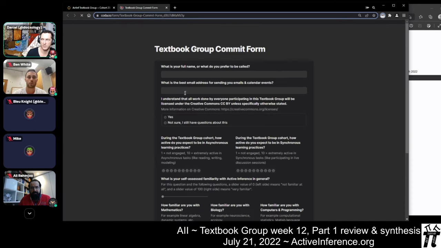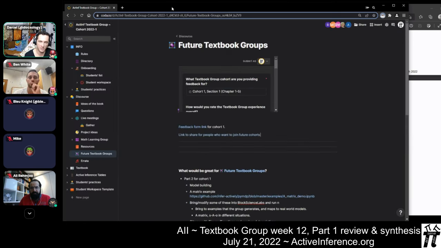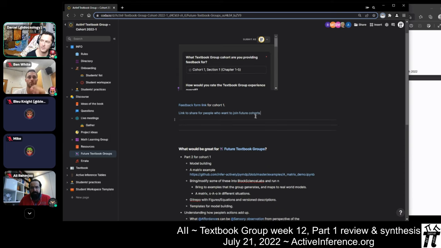So that link will be getting people onboarded into the next cohort, which is September 2022 in this case. But this is going to be an evergreen form that will just continue to have a list of people who expressed interest and be onboarding them into subsequent cohorts, of which will begin several per year going forward.